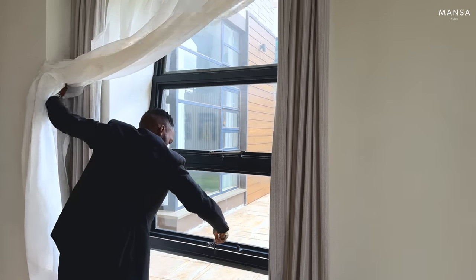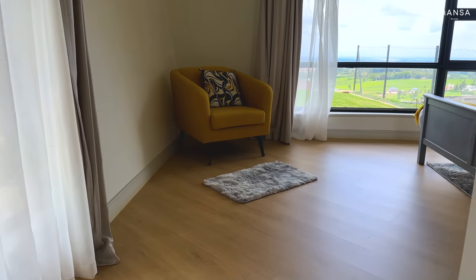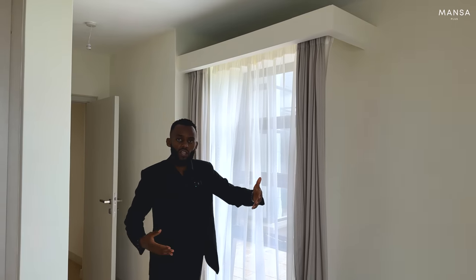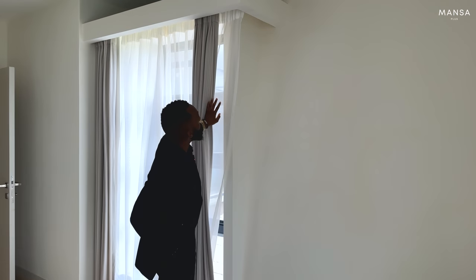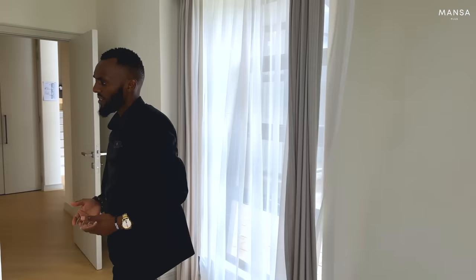And I get why they would have windows that open like that, because this is quite a windy place. Being at the top, and also the design of the house, which is not very common to see. We have been to many places, but we haven't seen many of these slanting walls. Again, it's not just the window area that is slanting. This wall is also slanting. And it sort of makes your room feel bigger. So this is very nice architecture to see.